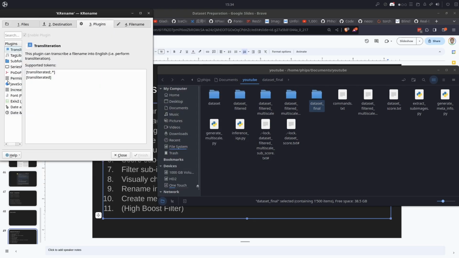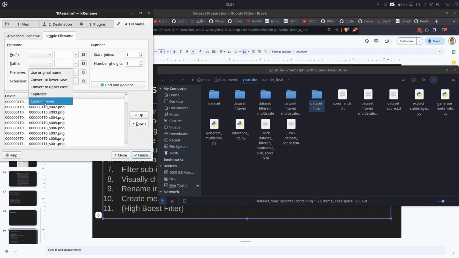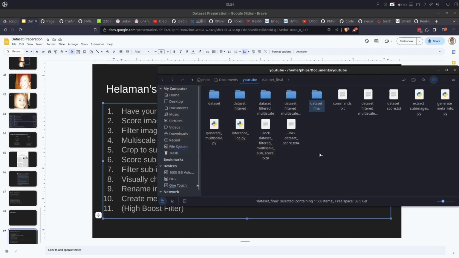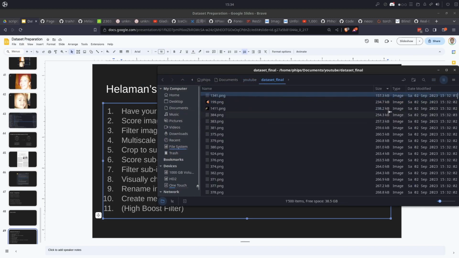The 1,500 images, we're going to rename with numbers. So that should be cleaner. If we sort by name, yeah, I like this better.